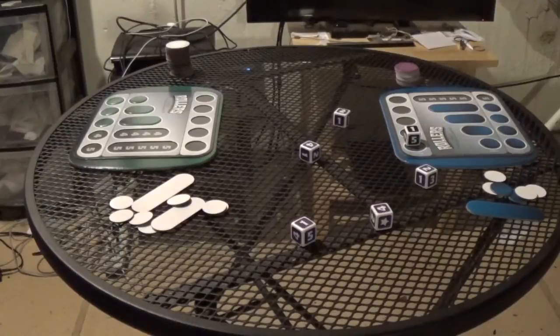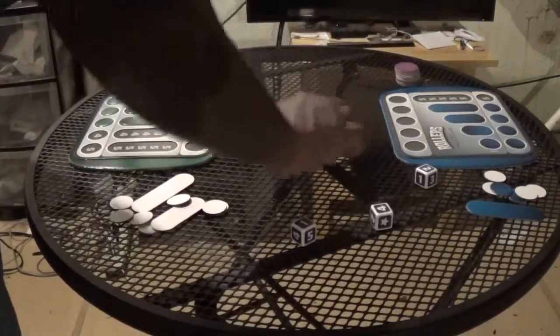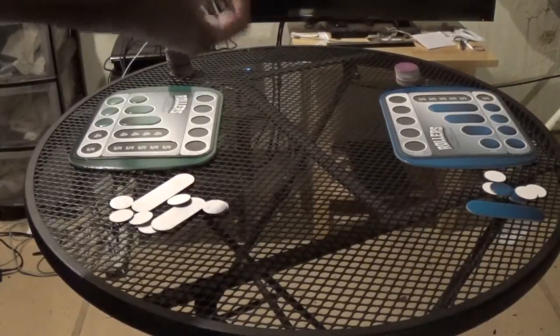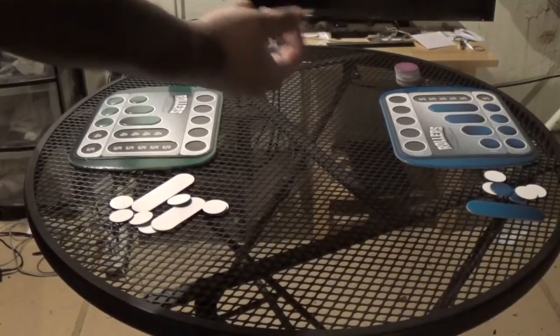Alright. Nothing again. We're trying to get 4 4s and 5 5s there. So we roll one more time. See if we can get that combination. The wild dice are helpful. This round and this roll may be long.